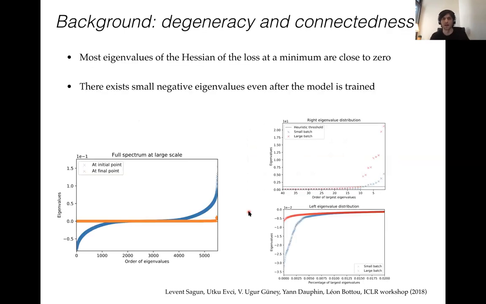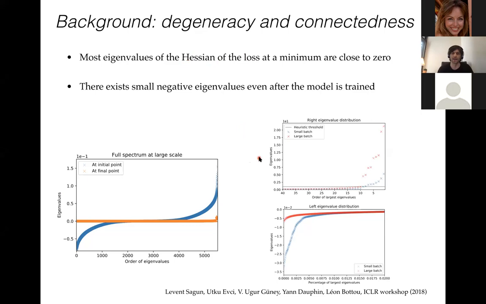And in particular, we're going to be thinking about the Hessian of the errors. The Hessian is the matrix of mixed second derivatives with respect to the parameters of the error or the loss. And so at a minimum, the eigenvalues tell you the local curvature of the loss in the eigendirections. And what people find is that after training, the Hessian has a sea of approximate zeros that are really like totally flat directions locally, and then just a little bit of stiff directions.